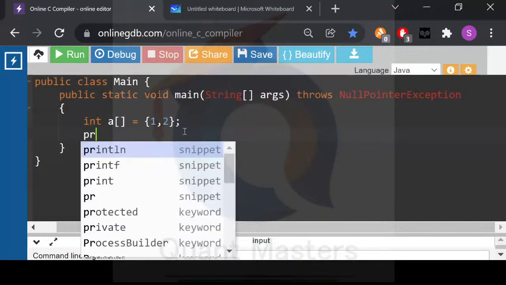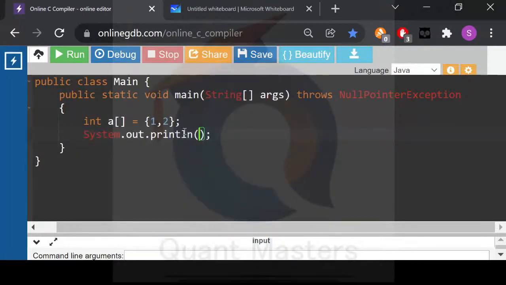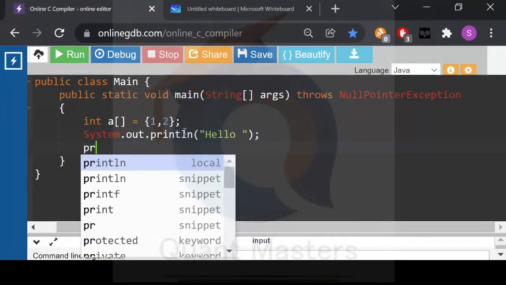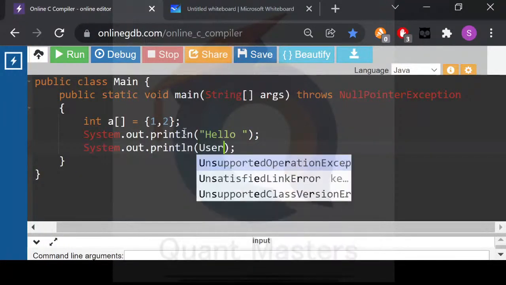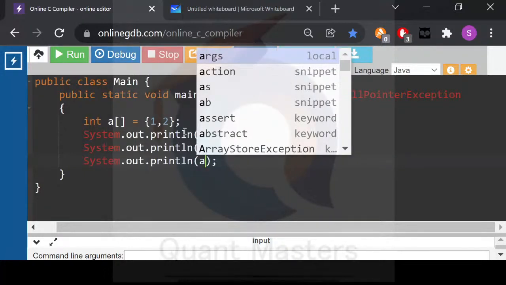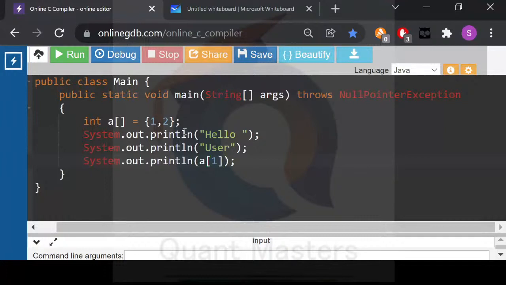And then you have a print function printing hello, and then one more print function printing user, and sorry, this is supposed to be again in double quotes. Let me update that quickly. And one final print function, which is going to print array of 1. This is your entire question.